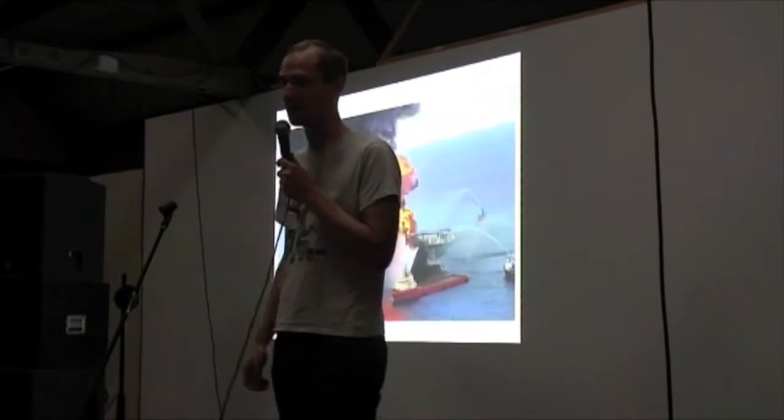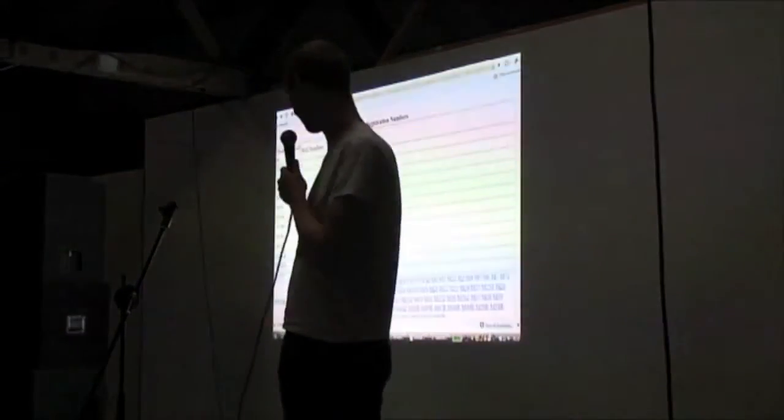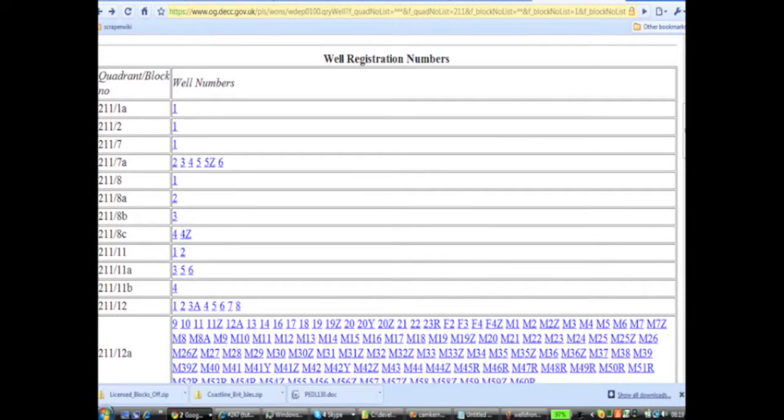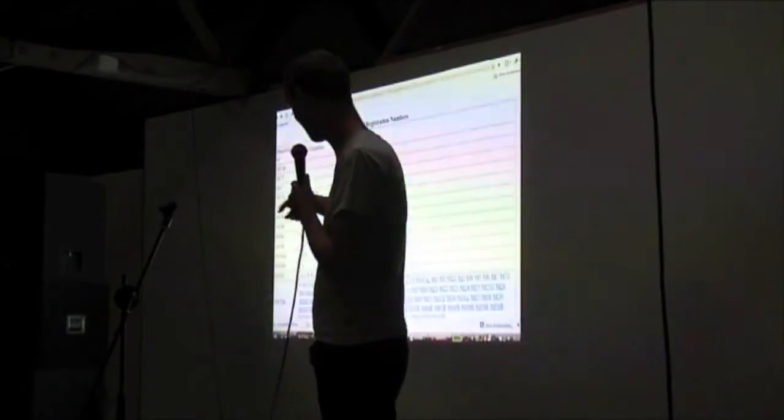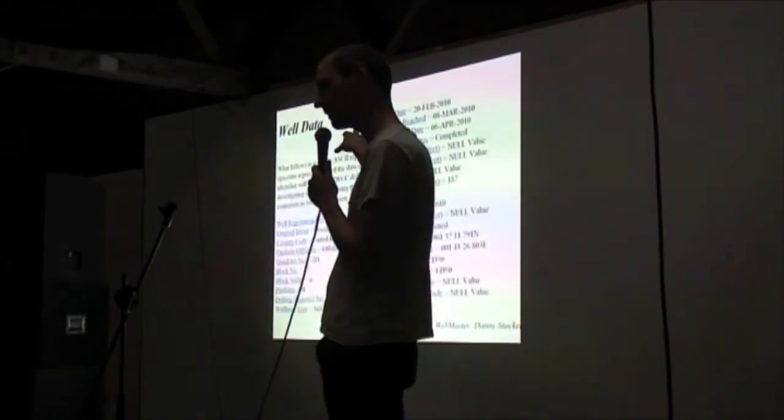And you might want some data to know how deep the oil wells are. And you'll find that if you have a look on the Department for Energy and Climate Change website, you get this lovely, beautiful, really useful web page which you can easily load into Excel and sort to find out the deepest oil wells. Well, you can't. You have to click one of the little tiny numbers, and then it takes you to another page which has kind of got the data on it.